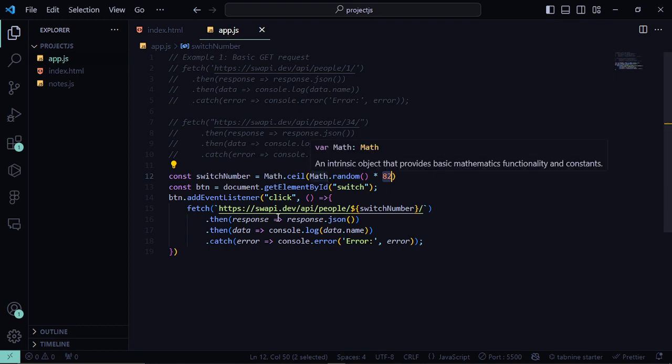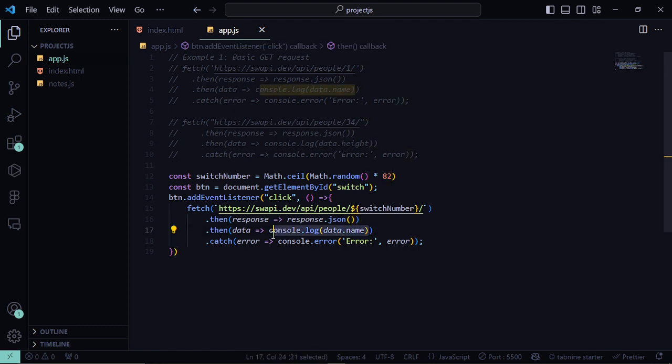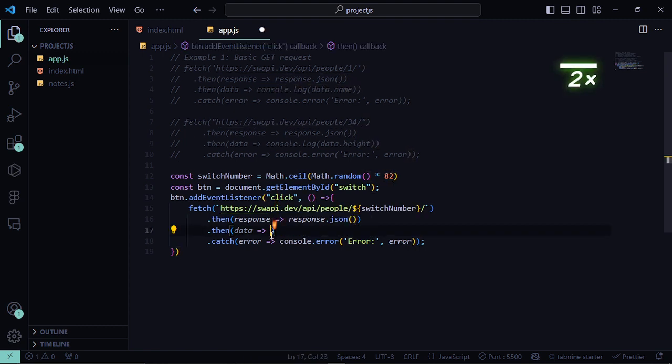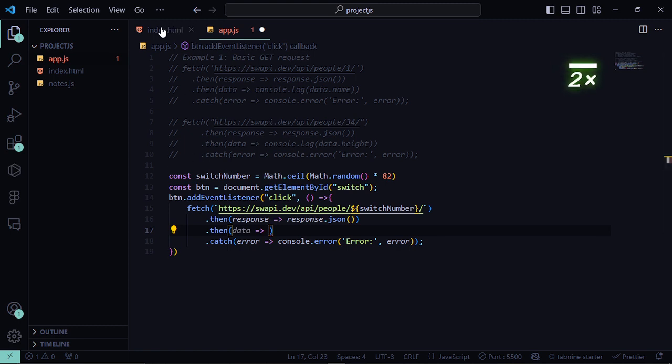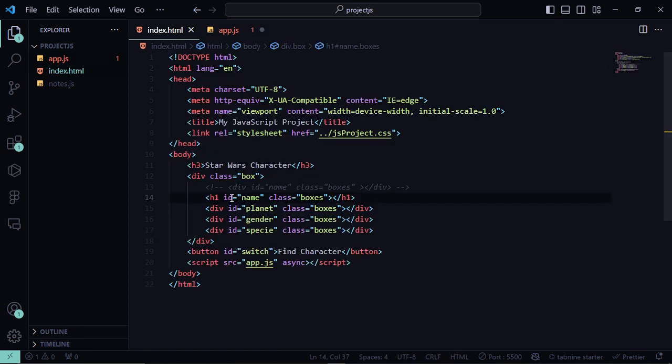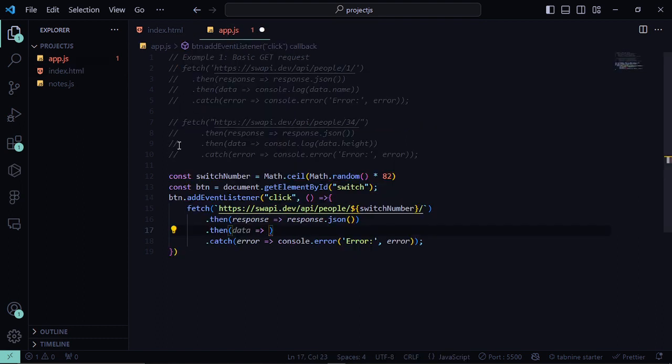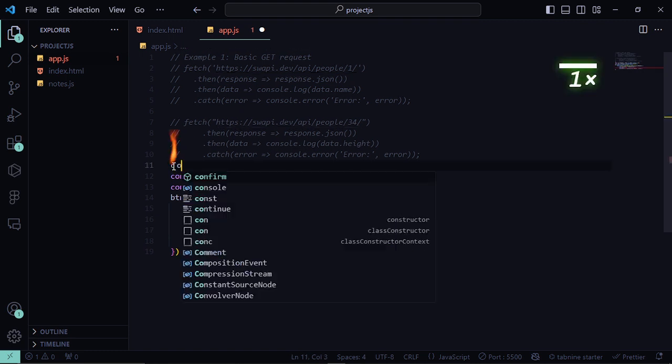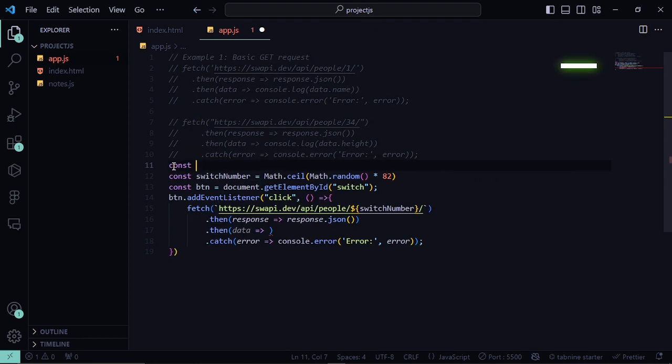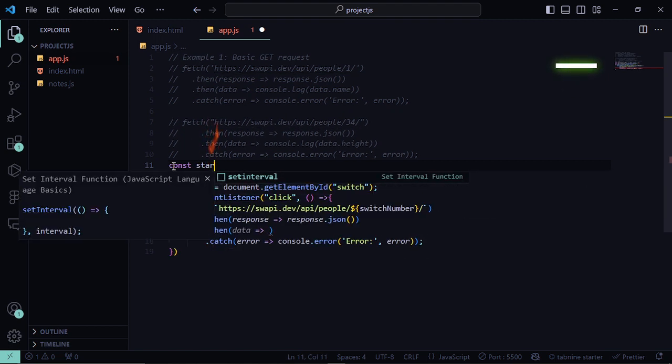So this will no longer console log this. Rather, what we're going to do is, first of all, let's select the element that we want to update, which is this. We want to update the name, right? So we'll come over here and I'm going to call a variable const, and let's say star name.